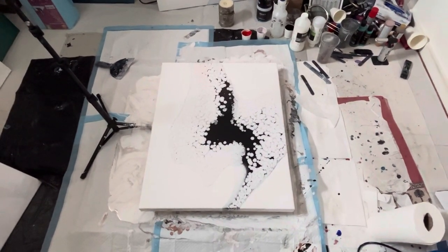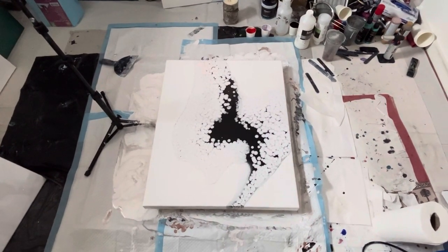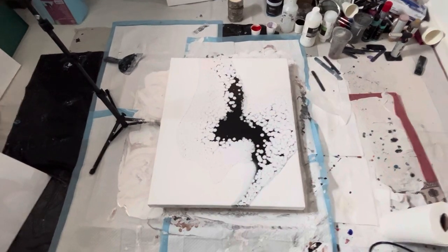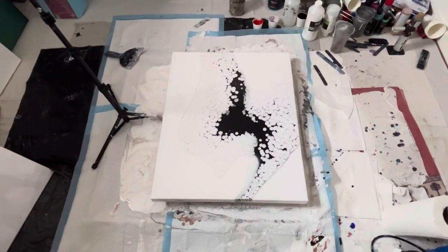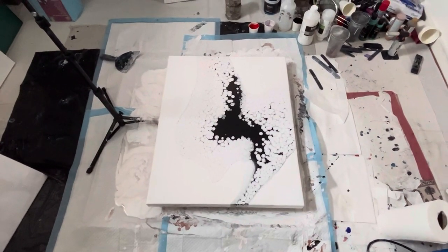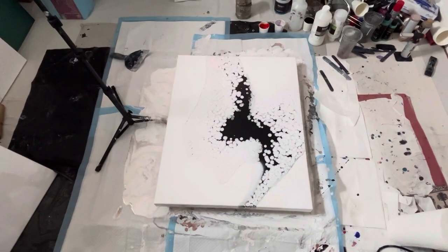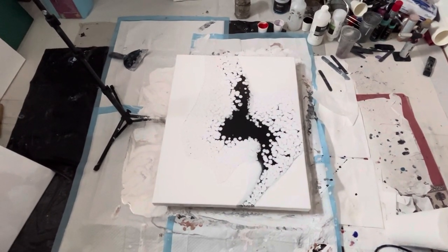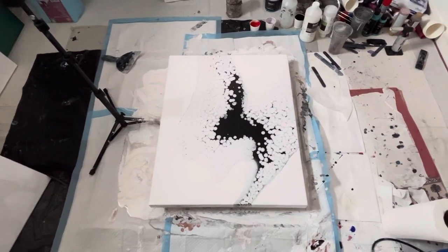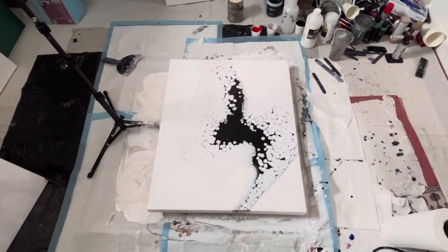But yeah, so I've been practicing with my pearl pours again, and my goal is to make a clean and crisp pour. I want it to look something like this, you know, something elegant, something sort of modern and contemporary. Now, I know I just used black and white, so it's a monochromatic pour. My goal is to start to inject more color, which of course I will. I've got plenty of paint to do that with, but I just want to keep trying on a larger canvas. This is a 24 by 30, and yeah, so I think it turned out great.